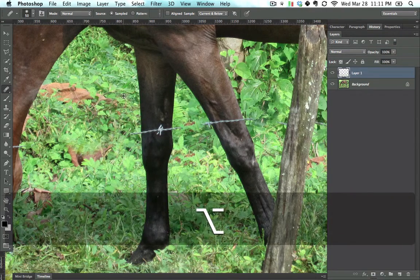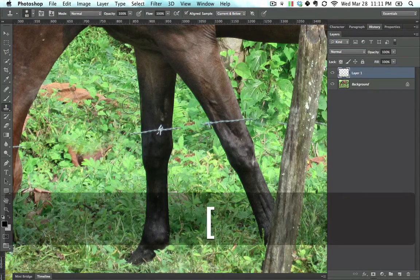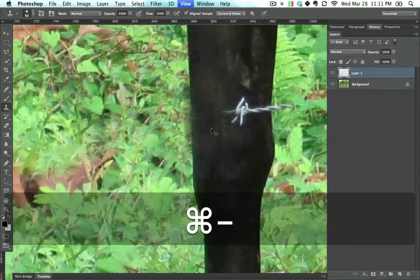If you have an area like this, what a lot of people try to do is they try to fix this area, and then they try to fix this area, and what they end up with is so much garbage. So let's step back a couple of times in the history palette, and let me actually go to the stamp tool and just show you, see if it works any better right here. All right, looks like that. This generally looks like garbage. If I saw a leg that did this in the middle, I'd think that we had a ghost horse.